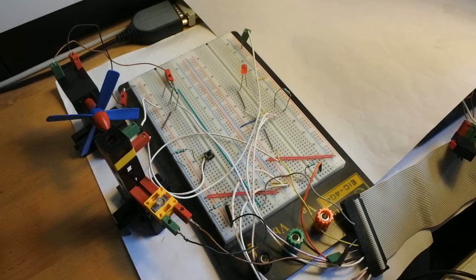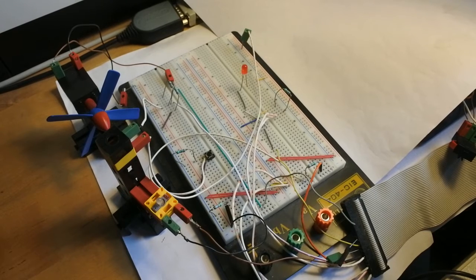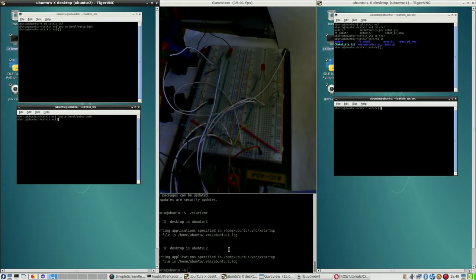Anyway, time to get to the virtual network computing environment and see if I can get things to work finally. Let's have a look. Alright, so how should I continue?